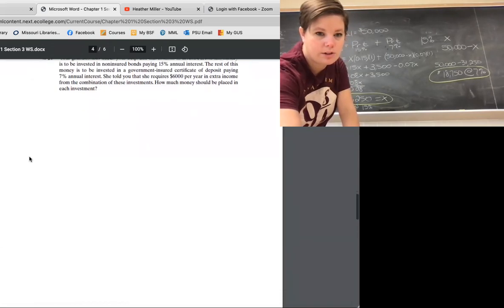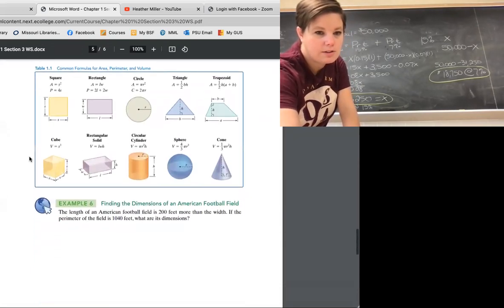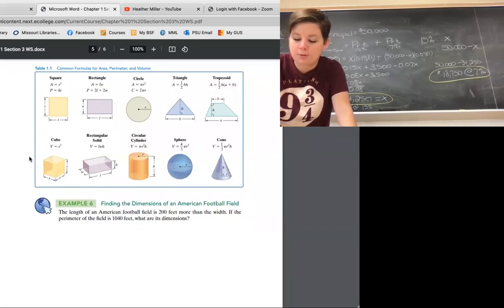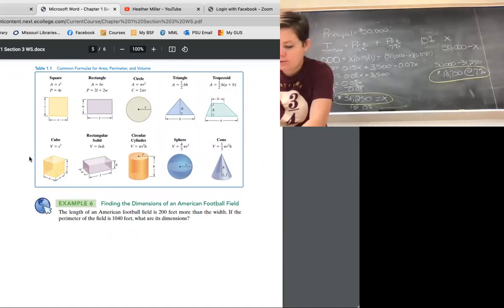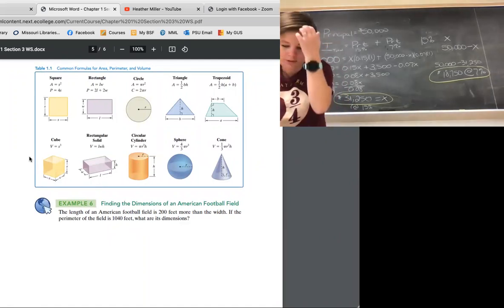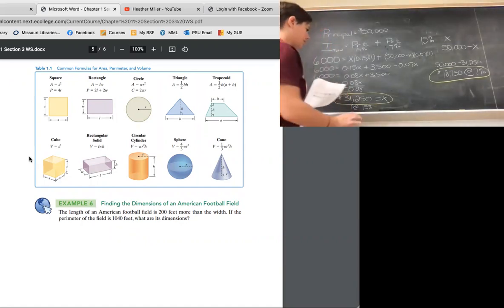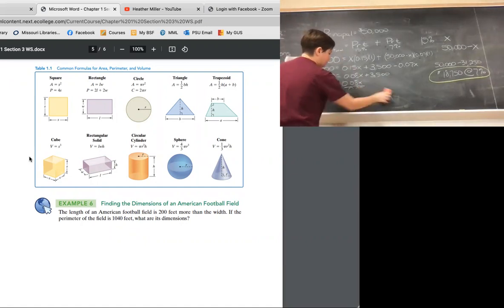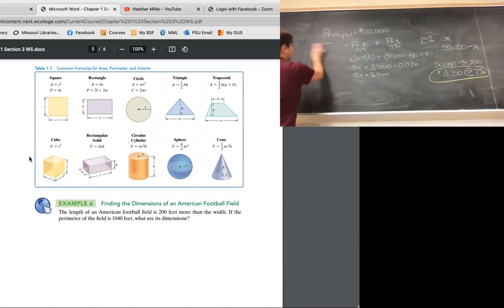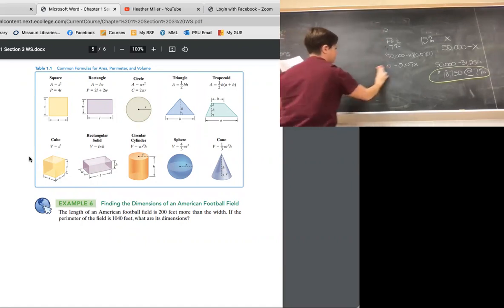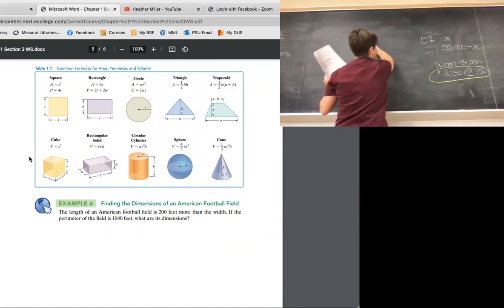Okay, I'm going to scroll down on our worksheet. I gave you this nice common formulas for area, perimeter, and volume table. It has most of the common shapes and solids that you would be encountering in any type of word problem situation. I think we only do one here. Yeah, we do. We're just going to do one, and it's going to be a rectangle. Keep it nice and simple. I don't want to lose you guys. I don't pick problems that are overly complicated because I want you to learn the math behind it and not get overwhelmed with other things.